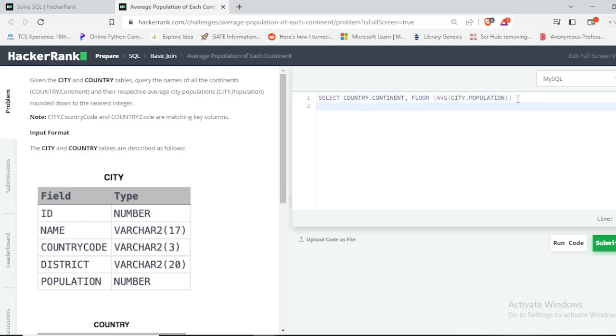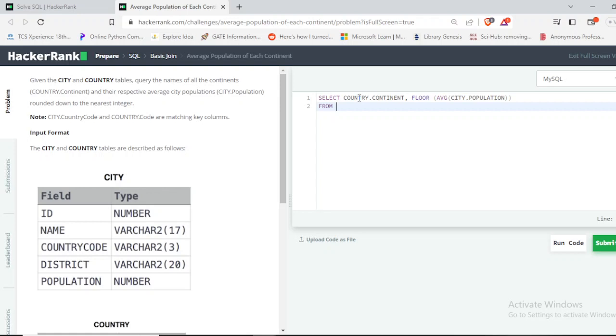Okay, then what we need to do is we need to mention from where we need to access the required data. So on that condition, from here we can use the join function.